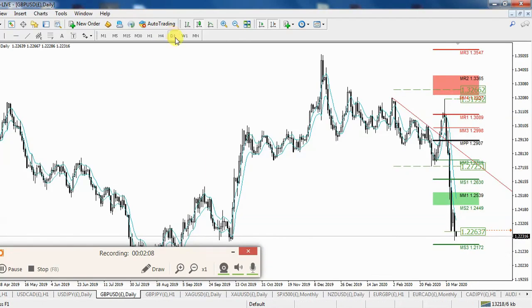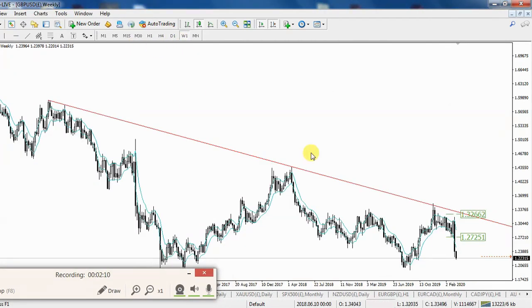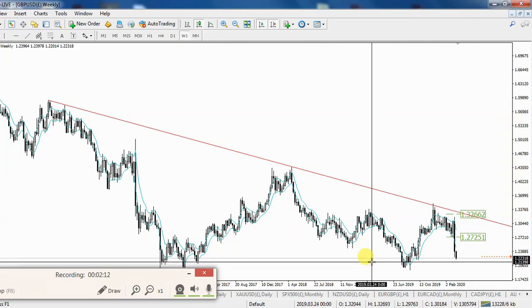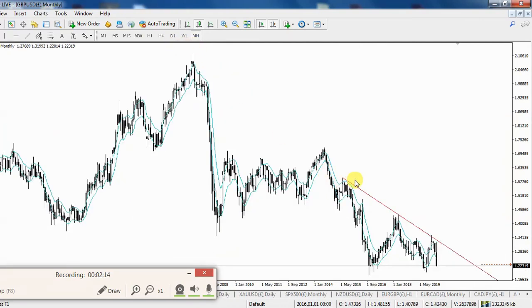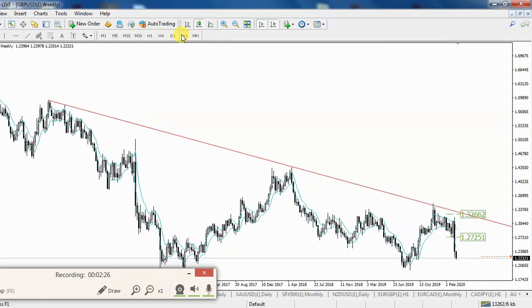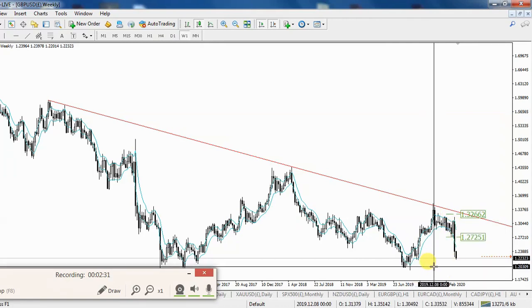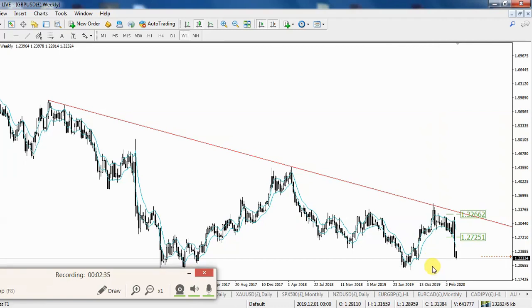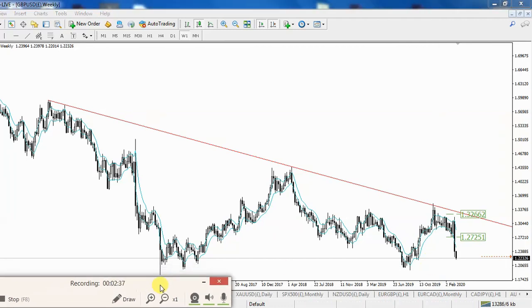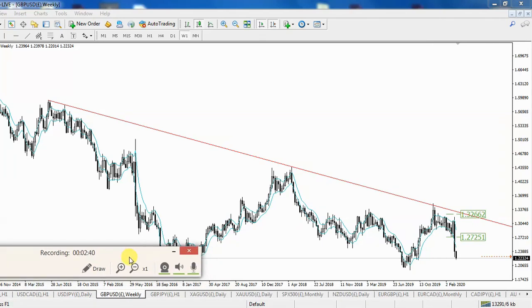I do want to see the price come down. What was the monthly I was looking at? Come down to down here, the 121.50 zone. So it's still a good 100 pips away, or you can hold it even further, because it looks very strong towards the downside. This is going to be also a good target to aim for at 120.30, which is even further, 180 pips around that zone.